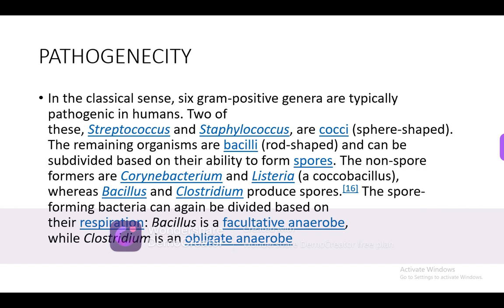So based upon this they are subclassified during the culture of specimens presented to the clinical microbiologist. They culture it and will specify whether it is Corynebacterium, Listeria, Bacillus anthracis, or Clostridium, etc. This is how they do it, spore-forming or non-spore-forming. About the cocci it is very clear. I have said that the Staphylococci, Streptococci and Pneumococci I have discussed previously, I think.